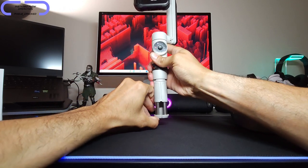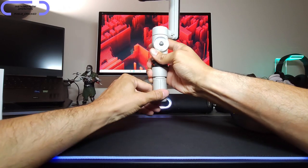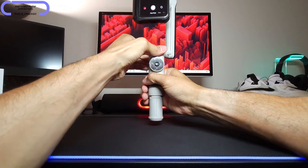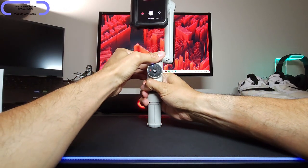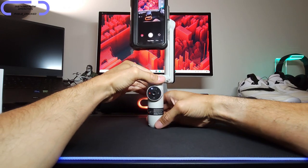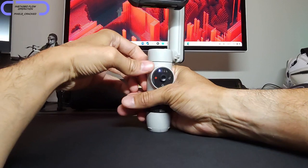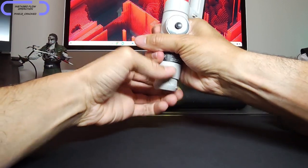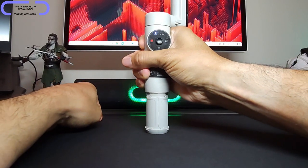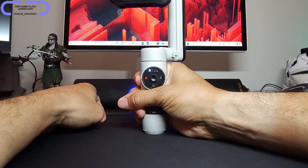But one little thing I wanted to mention as I push the tripod pieces back into the extended grip is that if you rest the extended grip on a surface like I'm doing now, you could see that it kind of just drops right back into the Insta360 Flow. I did try to see if maybe the extended grip locks out, but it doesn't appear to do so. So keep in mind, if you're resting like this for support, the extended grip may go away.